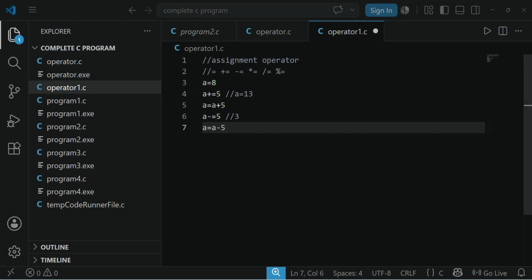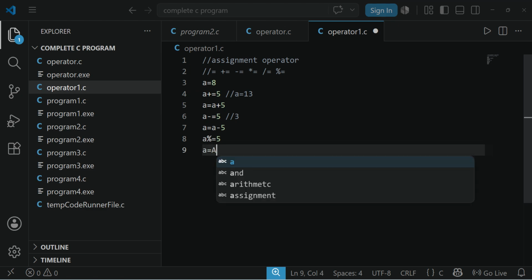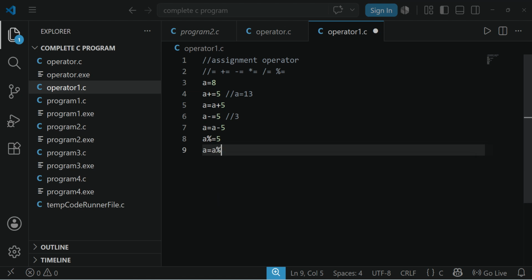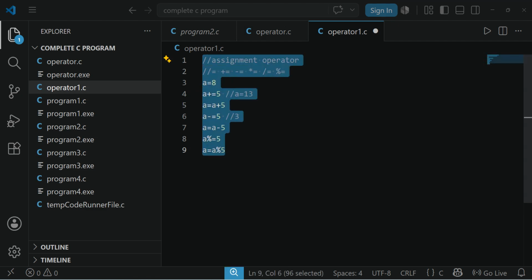Simple, there is nothing difficult in percentage as well. A percent equals to 5 means a equals a percent 5, that is 8 by 5, the remainder is 3 only. Let us perform some program for it.